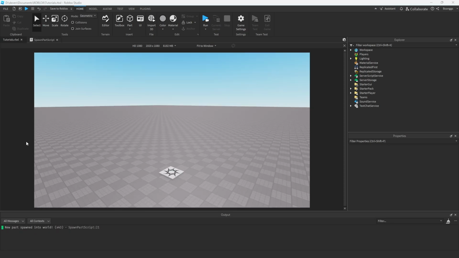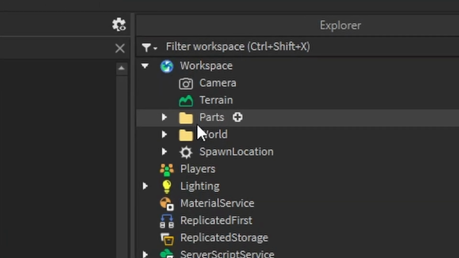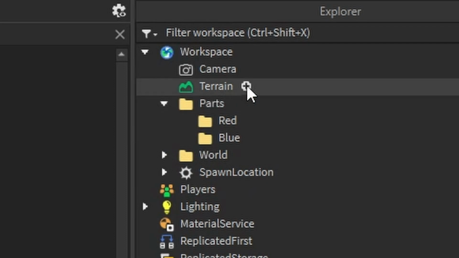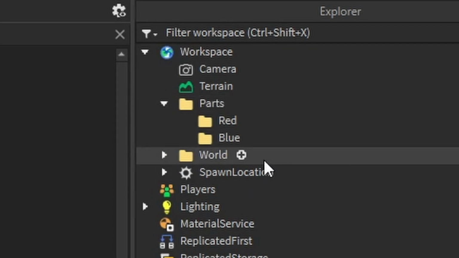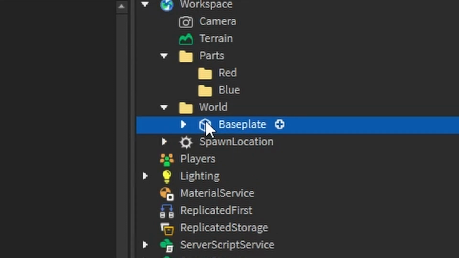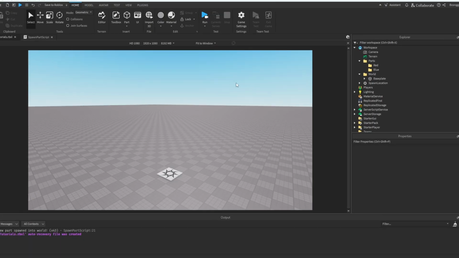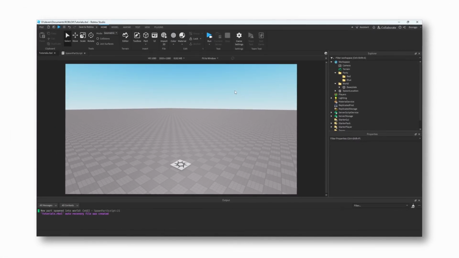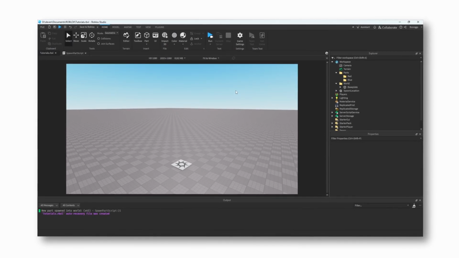Another way to organize your project and prevent the faulty organization, like we mentioned before, is to separate the game's parts and children that are in the game into folders that are easily readable and easily accessible, and so forth. So we see the parts here. We have a parts folder, we have the red parts, and we have the blue parts. And we have a world folder that contains everything a part of the world. And we have the spawn location outside of everything, so we can easily access the spawn location without having to dig within the other folders and such.